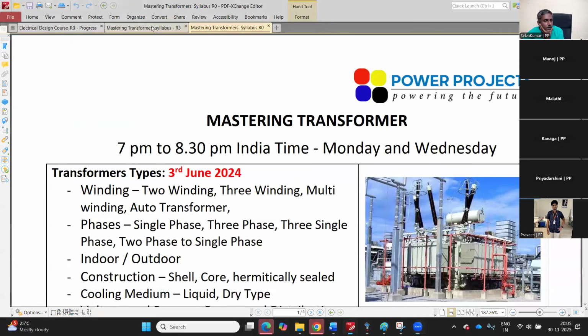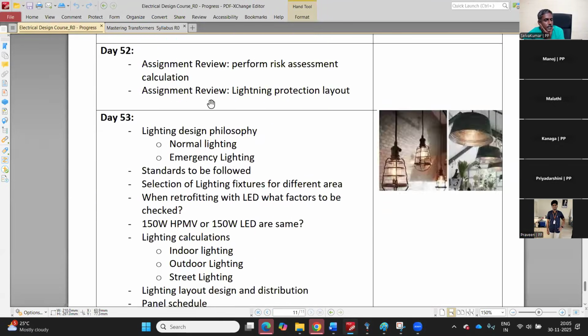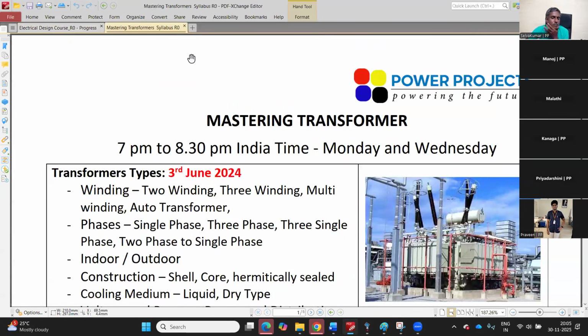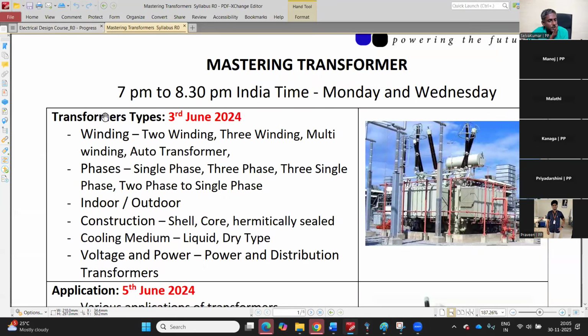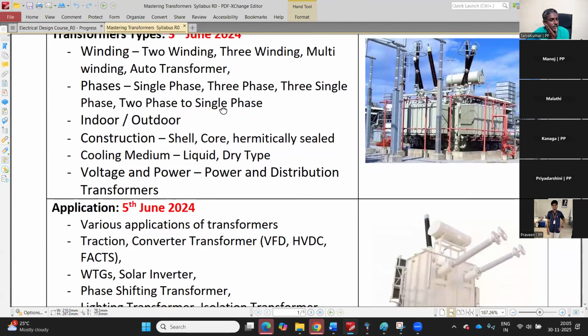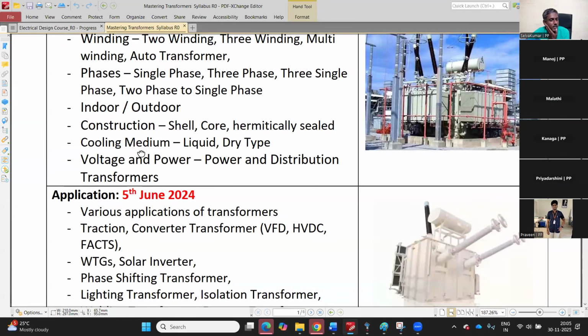What we have seen here is detail engineering, with different topics we have talked about. But in order to give a bit more depth on this equipment, transformers: the types, two winding, three winding, multi winding, the basis of winding, phases, single phase, three single phase, two phase, indoor, outdoor applications, construction, cooling medium, voltage and power.